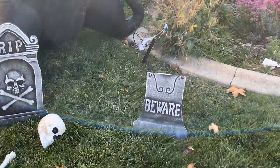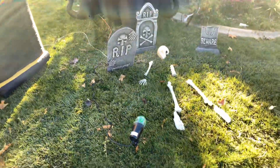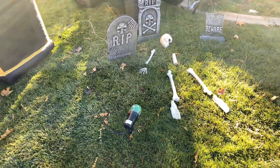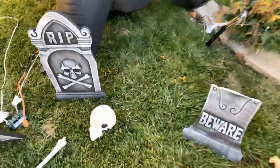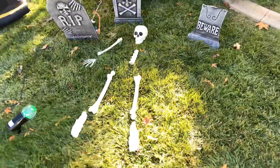Piece of crap styrofoam gravestones. I've got a kaleidoscope, or it's the spiderweb projection. I've got it on the skeleton. I just kind of grabbed a bag of bones — I think it was at Home Depot — and just kind of made a skeleton out of what I could.